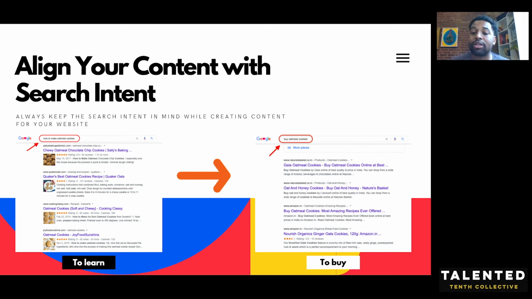So if you're selling product, you might want to be on the right-hand side of the screen to buy. But if you're primarily a blogger, a writer, a journalist, something of that nature, newspaper, you might want to fall more on the learn informational side. So these are things to consider, keywords to think about, ways to structure your site to make sure that you're also aligning your content with the search intent. So that's really the first thing we wanted to share.